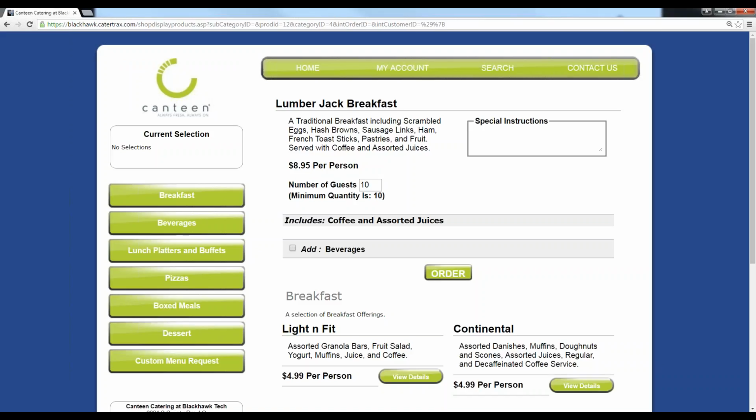So from the product page, the customer can enter the count for the event. This product is like a few of the other products on your menu. In this case, you have to order at least 10. If you want to have less than 10, reach out to Sarah because there is a way for her to set it up on the back of the house where you could have 8 or 9 of this product as an example.